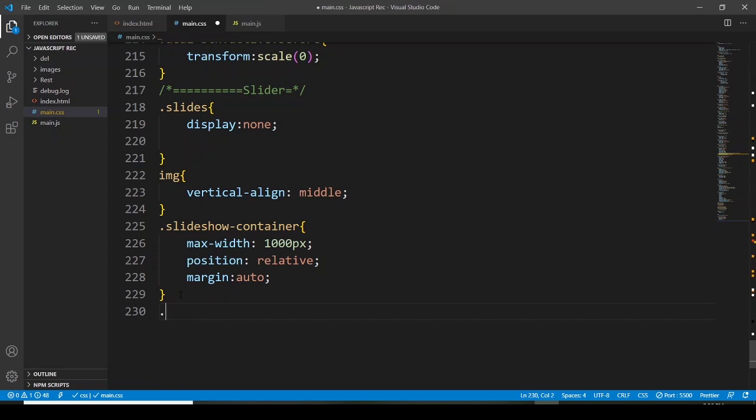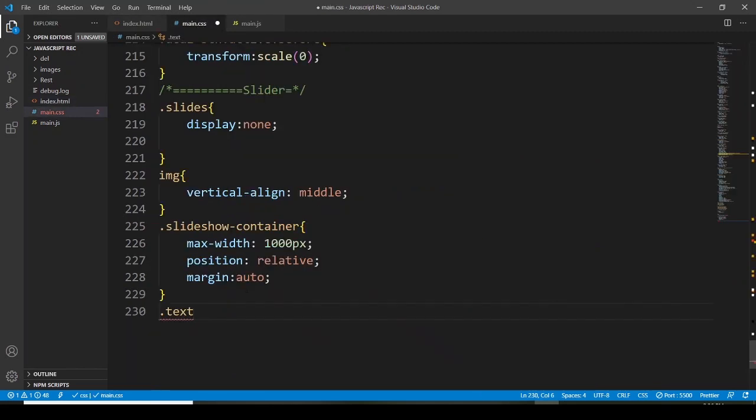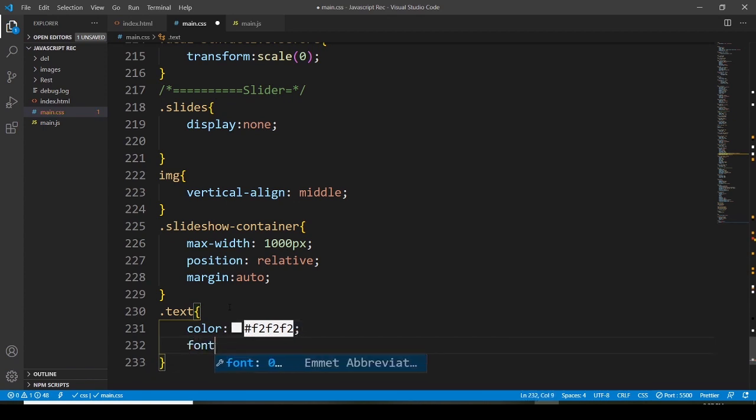Then we have to use the text class. So the text is going to have a color. The color is going to be F2F2F2, and then we have to go with the font size.